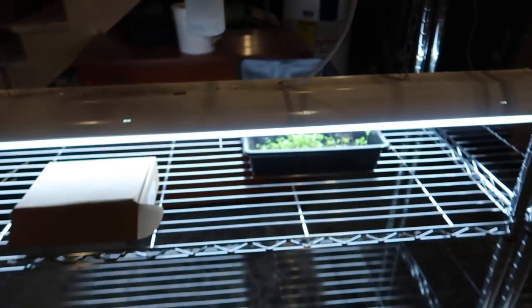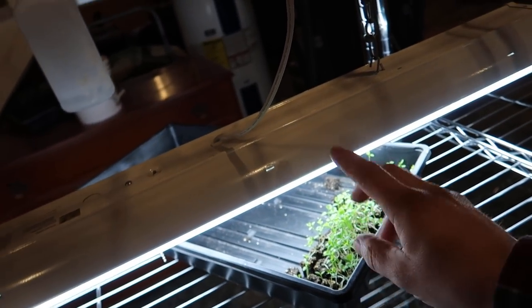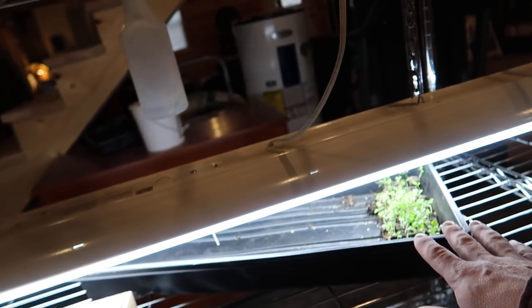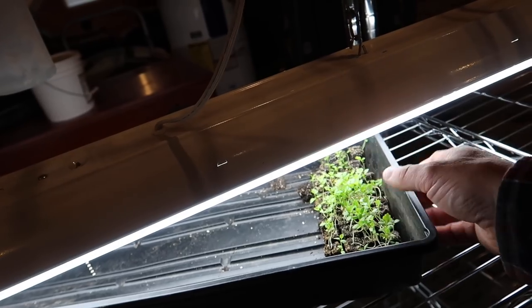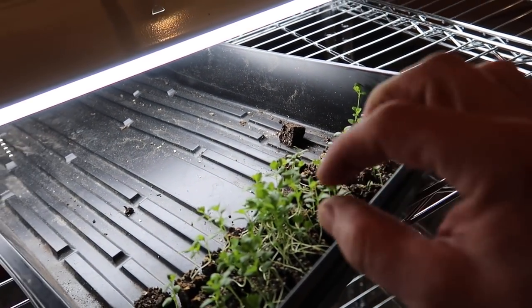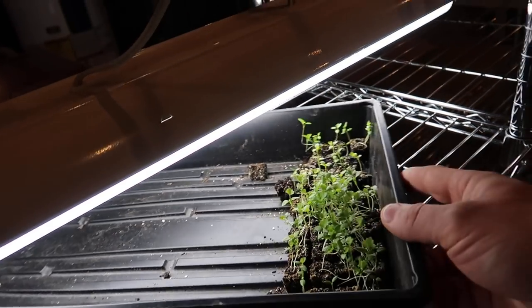Good morning, modern steaders. It's that time of the year where we're starting our seed plants inside. We got our celery growing. Tomorrow we're going to start our tomatoes and peppers. Our problem is we only have one grow light, and when we're starting our plants, you need to raise and lower it so the light is only inches away from your seedlings. Because if the light's too high, your plants start getting very long and lengthy.